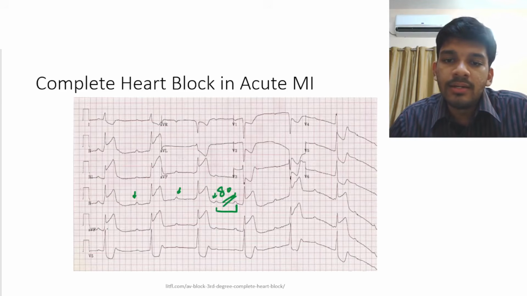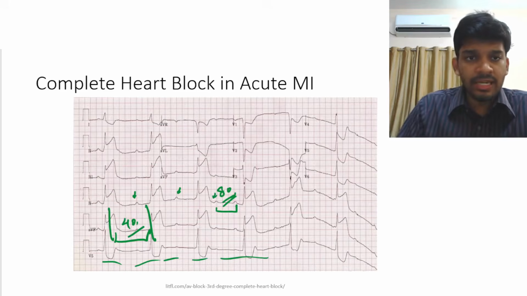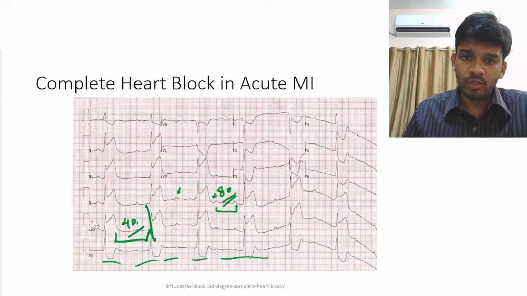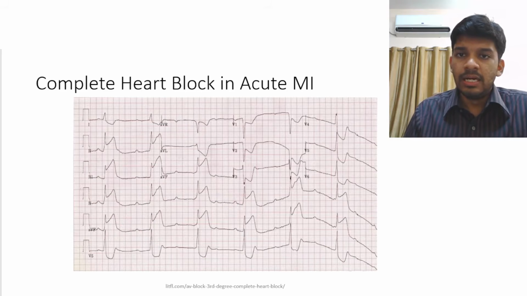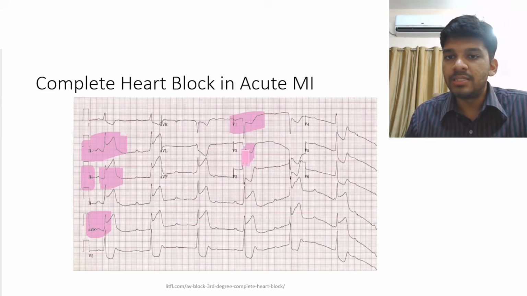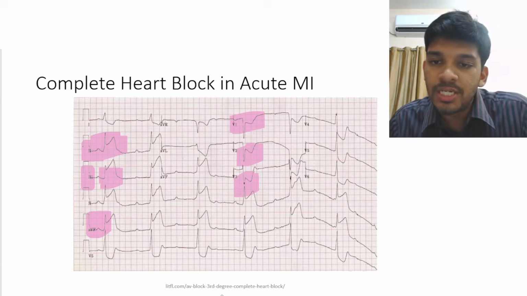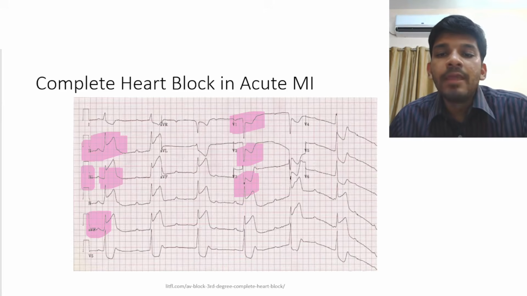And the ventricular rate here, they're separated by quite a distance. It's less than 60, so it's coming to be around 40 here. And this is actually a junctional escape rhythm. And there is an inferior STEMI you can visualize here, because you're able to see that ST elevations are seen in leads 2, 3, and lead AVF. So you can see prominent ST elevations in these leads. ST depressions are seen in precordial leads. So there are reciprocal changes along with ST elevations. So it is an inferior STEMI.